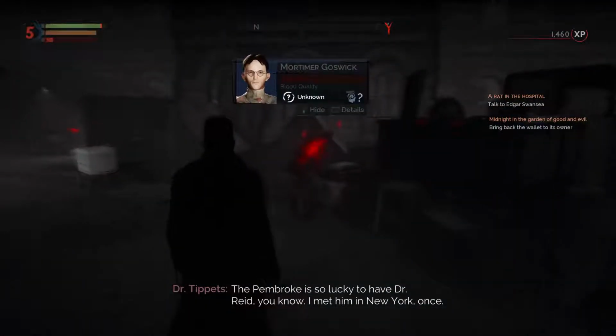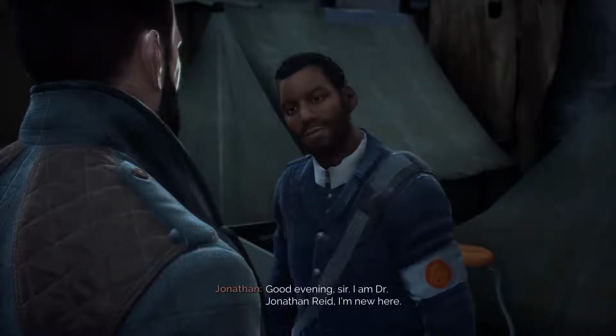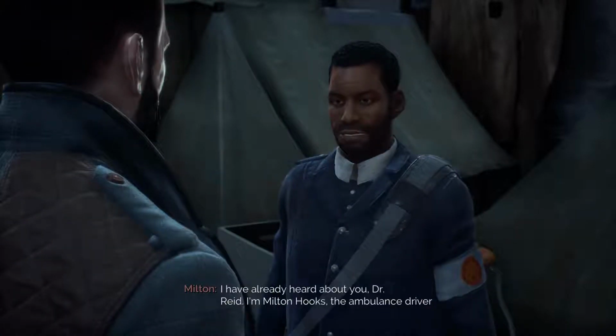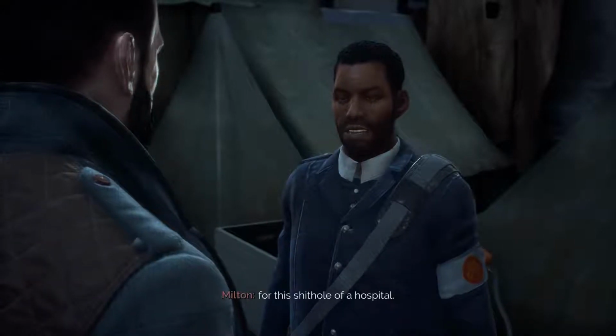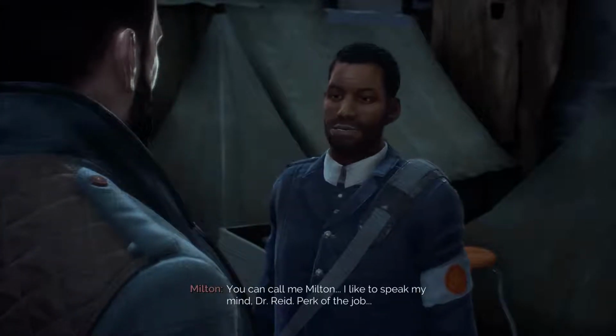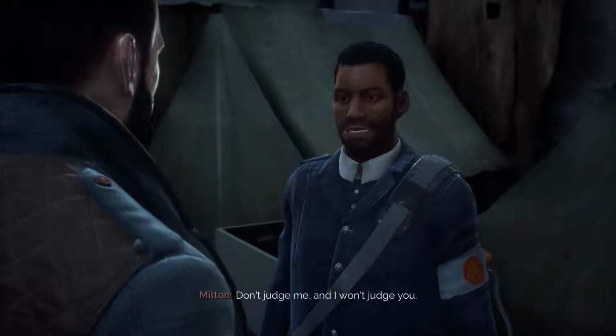The Pembroke is so lucky to have Dr. Reed, you know. Good evening, sir. I met him in New York. Ah, I think I found him. I'm Dr. Jonathan Reed. I'm new here. I've already heard about you, Dr. Reed. I'm Milton Hooks, the ambulance driver for this shithole of a hospital. That's quite a blunt introduction, Mr. Hooks. You can call me Milton. I like to speak my mind, Dr. Reed. Perk of the job. Don't judge me, and I won't judge you.